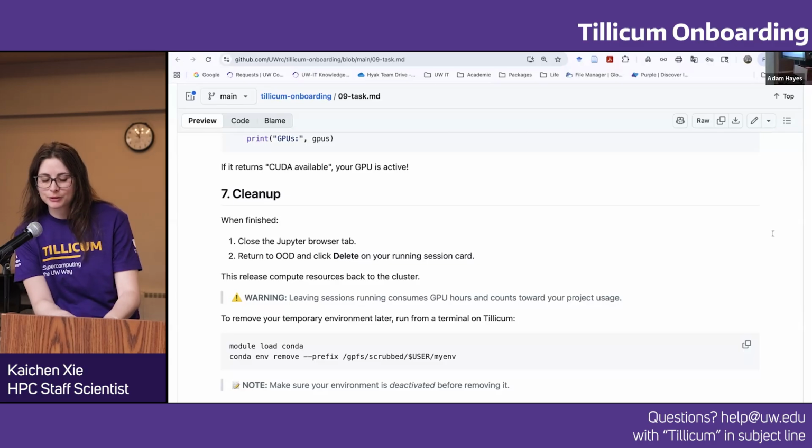So you'll only be allowed to use GPFS scratch where you built your directory. But for PIs that do sign up, your first 100 GPU hours are always free. And then you and your research lab have that dedicated project storage to use for computing on Tillicum. Okay?